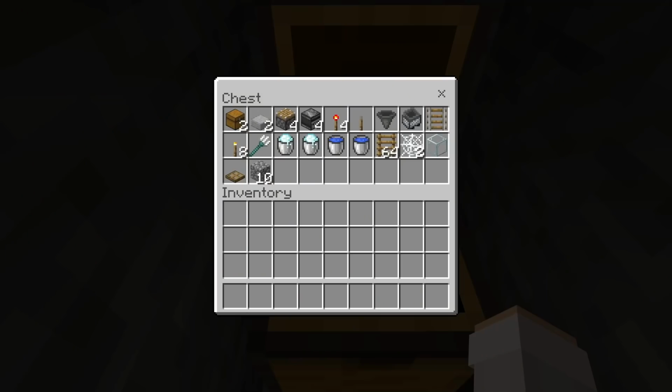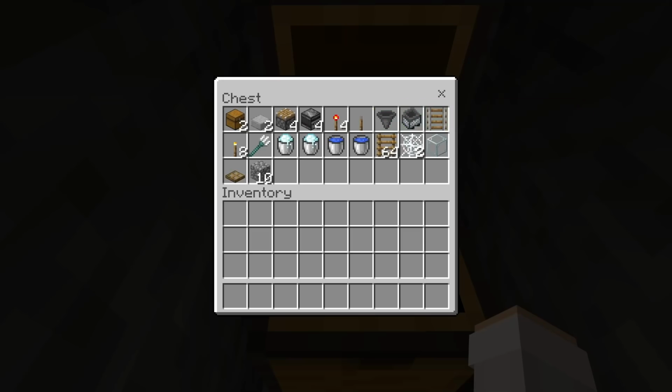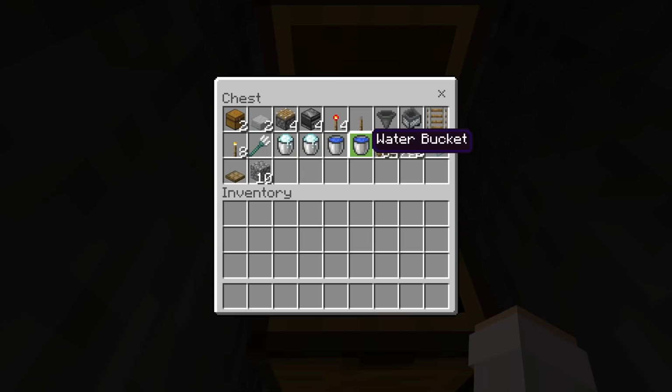For this farm, all you'll need is 2 chests, 2 slabs, 4 pistons, 4 observers, 4 redstone torches, 1 lever, 1 hopper, 1 minecart hopper, 1 rail, 8 torches, 1 trident. By the way, you guys can use a trident with any level of durability because the trident will never break in this farm. 2 buckets of powdered snow, 2 water buckets, some ladders.